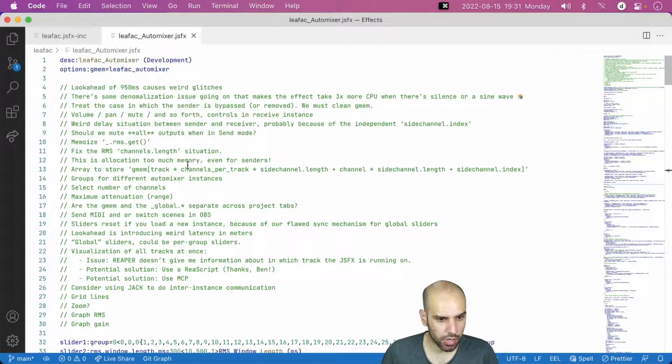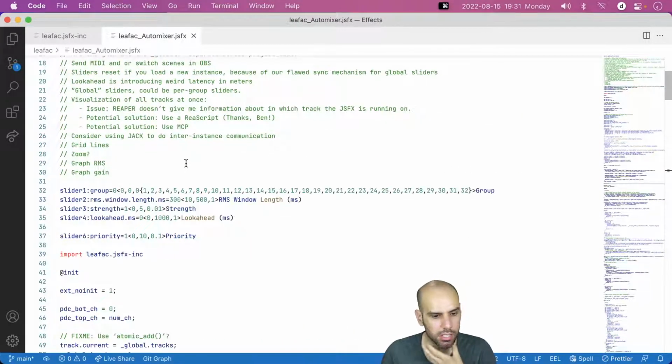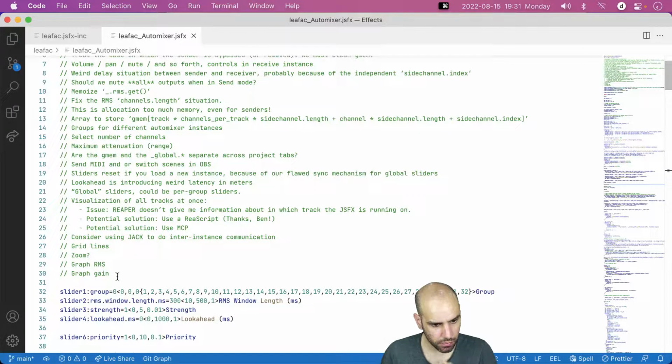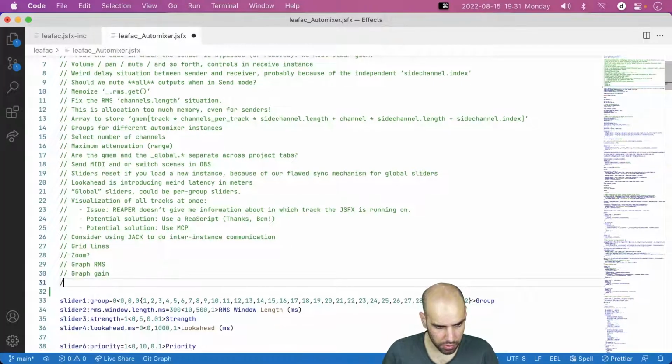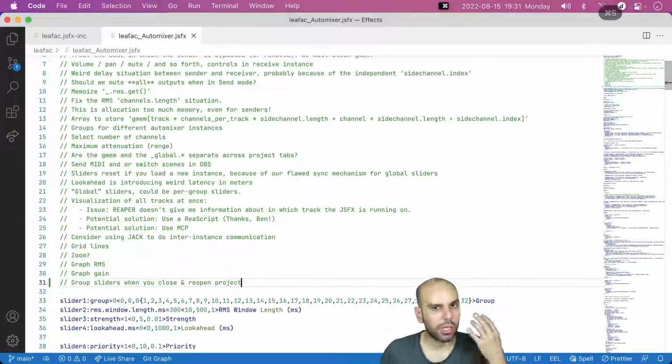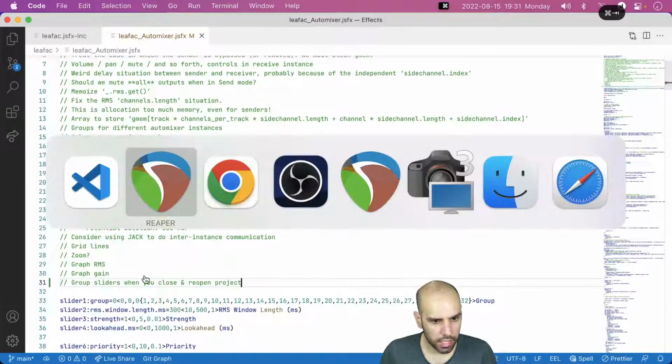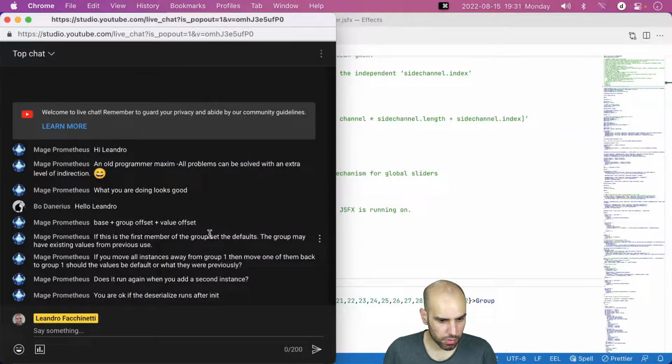If you close and reopen the project, then things may or may not work. So I'll leave myself a to-do that is group sliders when you close and reopen project. And we can all think about what to do and then next time implement a solution.